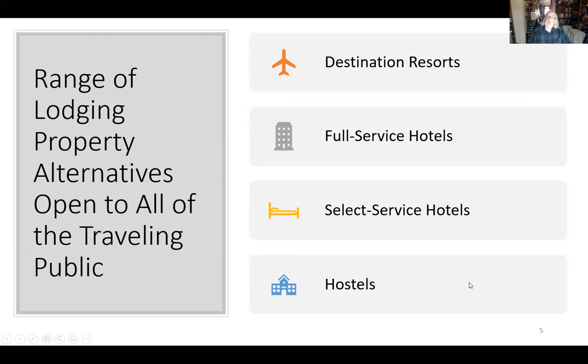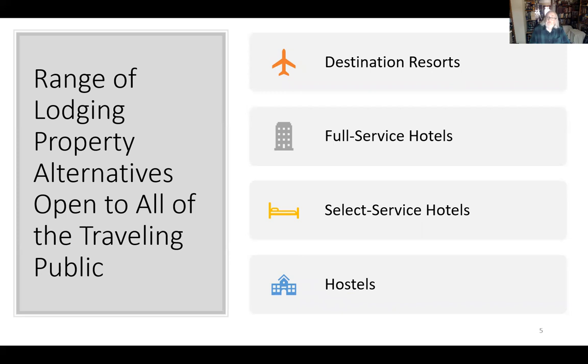When we look at the various lodging properties that will cater to this traveling public, again as part of the tourism industry, it's just a huge range of options that are out there for people. And as you see some of the different types right here, these types of tourist alternatives are all very different. And so they include things like destination resorts, and you will find these in exotic locations with, quite often, since they are fairly isolated sometimes, lavish amenities and so forth. You go there because it is the place to go by reputation.